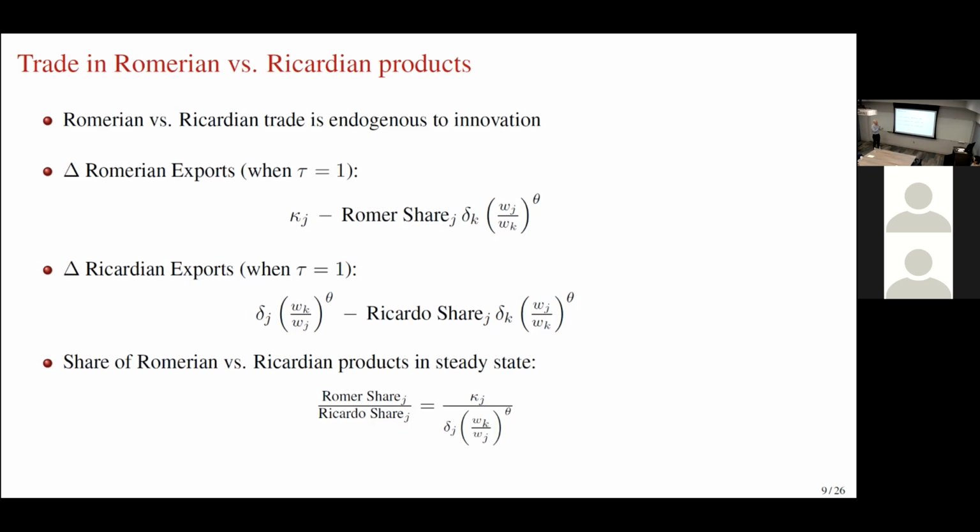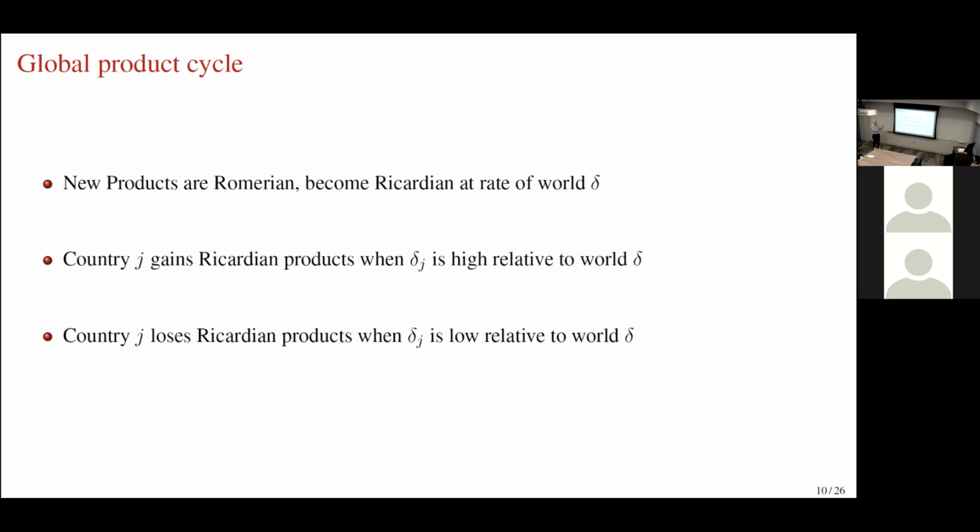So this is just reiterating, there's going to be a product cycle. Something starts out Romerian and it turns into Ricardian stuff. Depending on how rapidly these things happen, there's got to be some Romerian stuff, but depending on how rapidly it gets imitated or innovated upon by the rest of the world, it'll convert into Ricardian quickly. So ex ante, we didn't know what we'd get. We kind of knew 0.5% of growth would come from Romerian forces, but that's the only thing we had from intuition at the start.